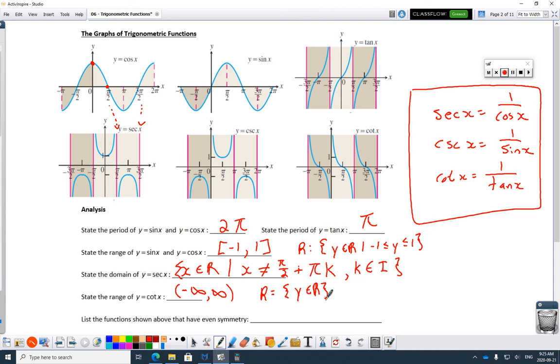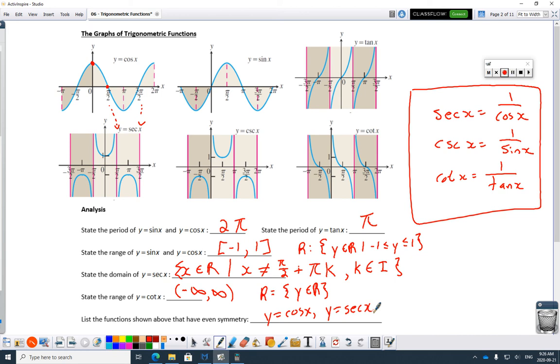And state the functions above that show even symmetry. It means it's the same on the right of the y-axis as there on the left, just a mirror image. Y equals cos x is even. Sine is not. You see, when you flip it over here, it's not the same on this side. Tan, no, it's not the same over there. Oh, secant is. Well, cosine is, so of course secant would be as well. Cosecant, no. Cotan, no, they're not the same on either side. Odd and even does come up on the test. Yeah? I did ask an odd even question.